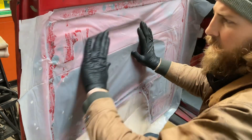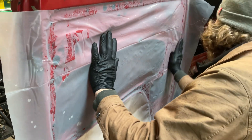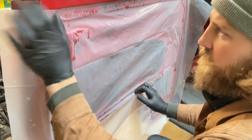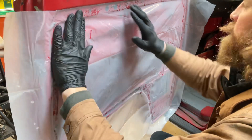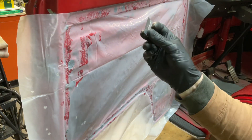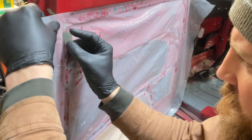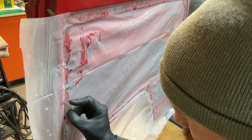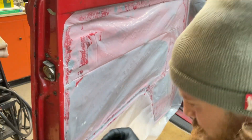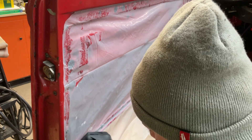We'll pop some holes for our door handles, for our window regulator. Pop some holes with an anvil or punch edge for our door card pins. I'm just going to take a razor blade like so and just come in here on this edge, follow along the pressing of the door, and just trim this excess plastic out of our way.